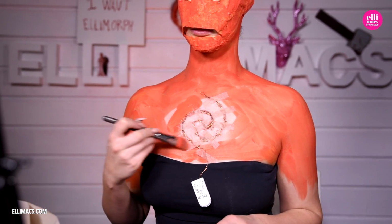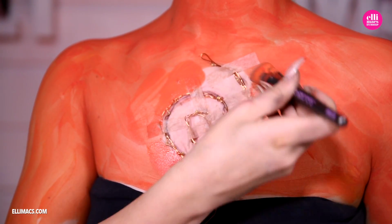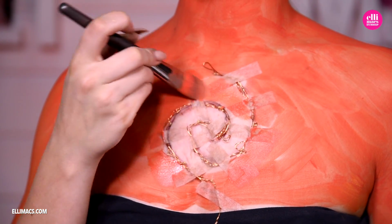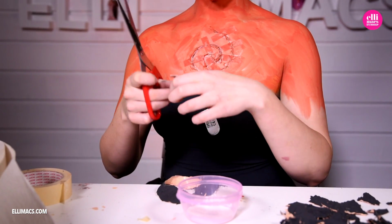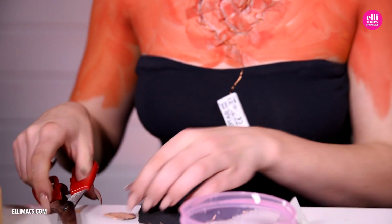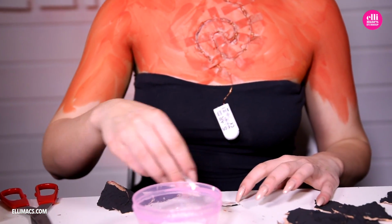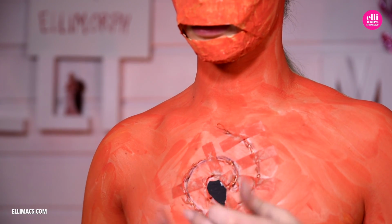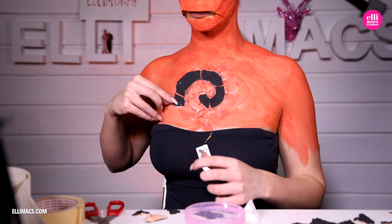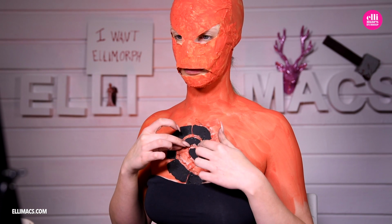Time to fill out that extra orange there. And it's pretty okay to paint straight over those LED lights as well, because they're gonna shine through that thin little color. Then we head back to our lava spirals we created, and we cut them up into small little pieces because we need those little cracks in between all those pieces for our lava to shine through. So cut that spiral up and make sure you keep track of what pieces go where, and just apply them using skin adhesive or liquid latex.